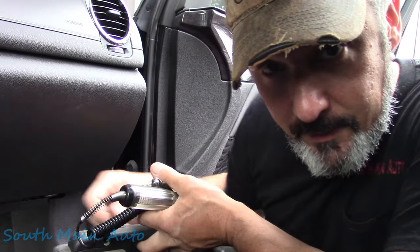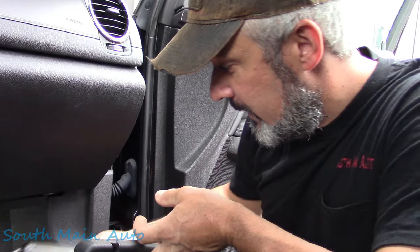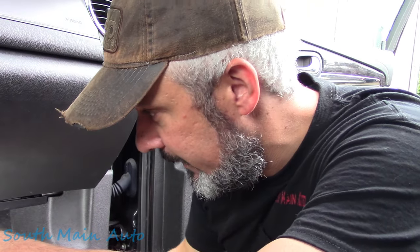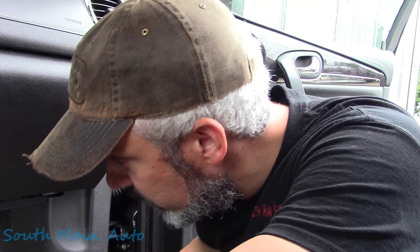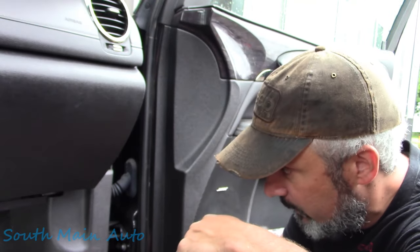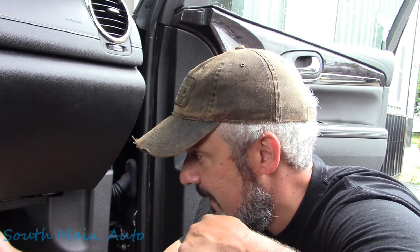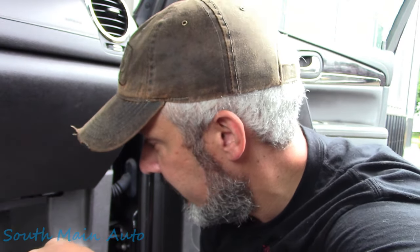Welcome back to the Self-Main Auto channel. We're outside in a 2016 Buick Enclave. The customer complaint is no blower motor — so probably a failed motor and/or resistor, blower motor control module, power control unit, whatever you want to call it. The rear blower motor works and the controls up front look normal, so I'm assuming something down here has gone wonky. Maybe we'll give it the old Fonzarelli and see if a couple whacks will get her started.